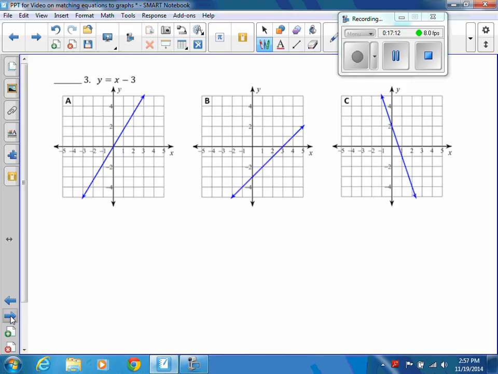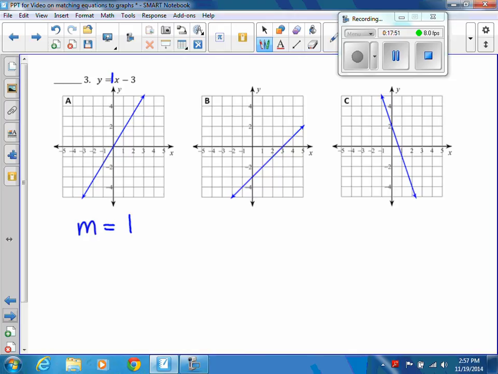One more here. Let's do a couple of things first. Well, first of all, let's say which graph is it? A, B, C. Okay. Let's see what it would be. First of all, what is my slope? If you said 1, you are correct, because in front of x, remember there's always a 1, because if I just have x, I have one of them, so that's a 1x. So my slope is 1.